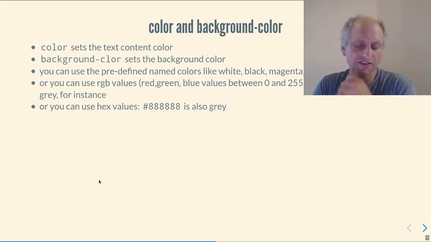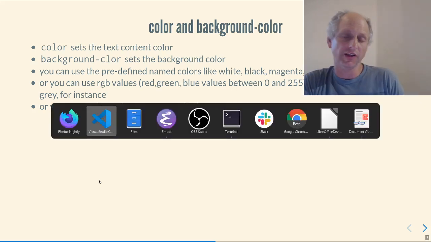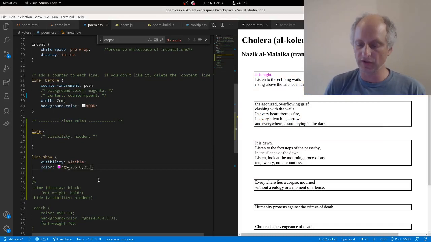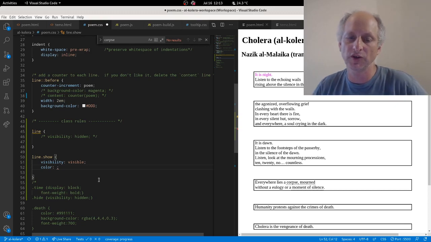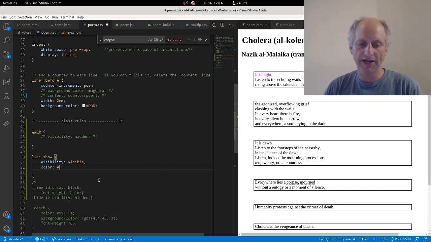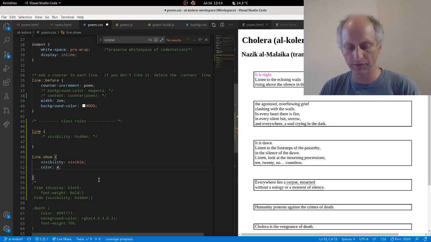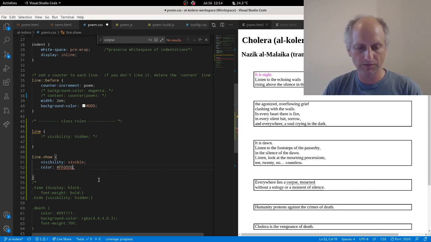Numbers can also be written in hexadecimal. A lot of developers find this more comfortable. I do as well. It's kind of shorthand. It means the exact same thing as RGB, but it is written in a slightly different way. In numbers that go from 0 to 15, we put a hash in front of it, and then the first two characters are the red value, then the green value, then the blue value. So to get a pure red, we would get the highest number, which is FF, and then zeros for the rest. And we get that red again.